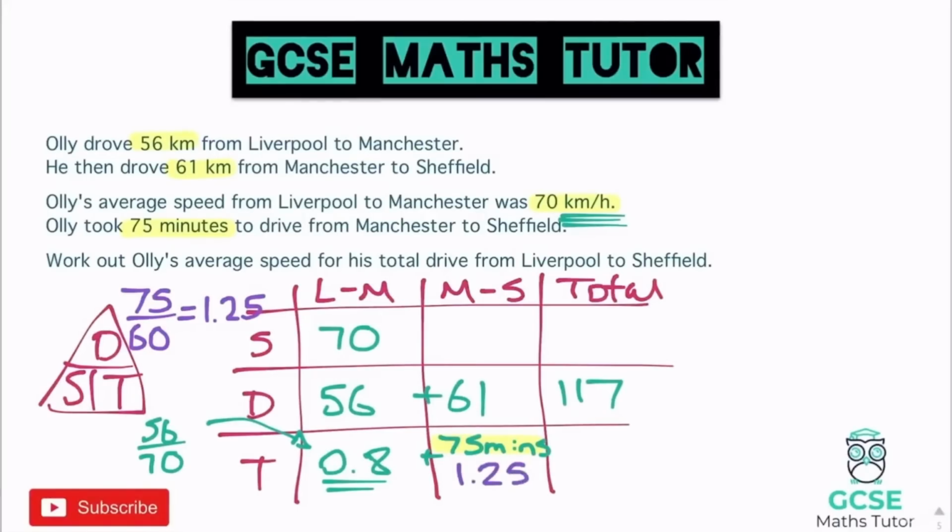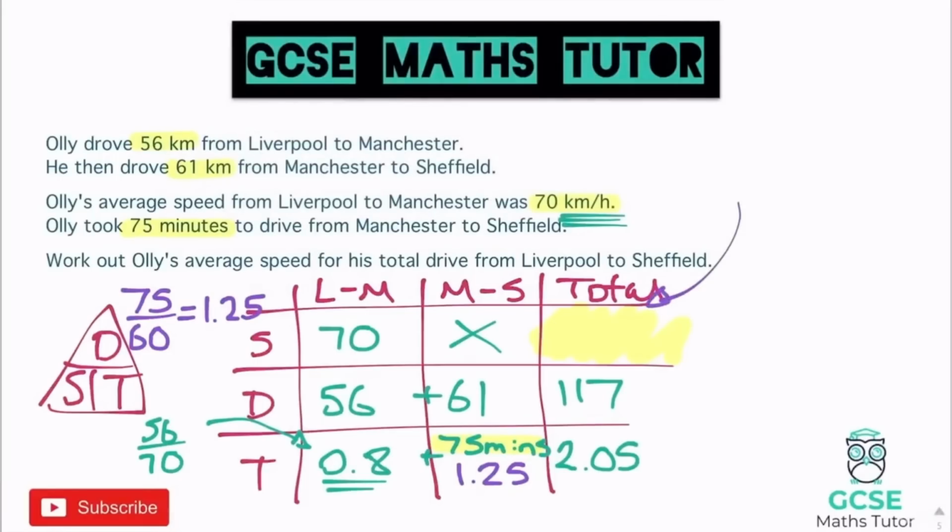There we are. And now we can actually go about working out that total time. We can add those two together now and we get 2.05. Okay, so 2.05 hours. So looking at this now, actually, we don't even need to work out this speed box here. It doesn't ask for the speed between Manchester and Sheffield. We've now got all the pieces that we need to get our speed for this final total part of the journey. So we didn't even need to work out one of those boxes. We can just go straight ahead and work this one out here.